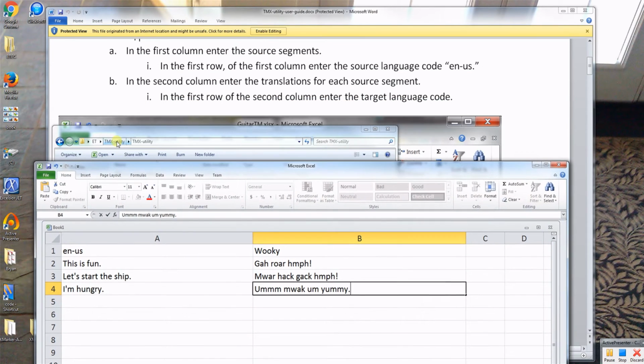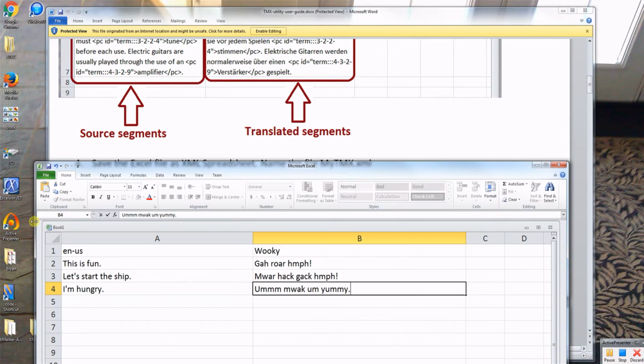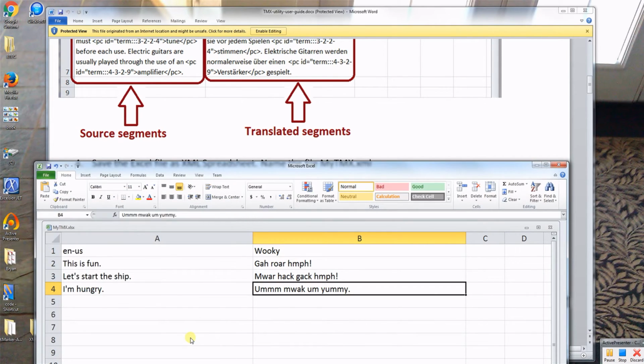And what do our instructions say to save it as? We're going to save it as my TMX, and then we'll do step 4. Okay, so we'll save it as my TMX, and we'll save it right in that same utilities directory. So I'll go to ET, utilities, it's here, and then I'm just going to call it my TMX, just call it that. Okay, so we've saved that.